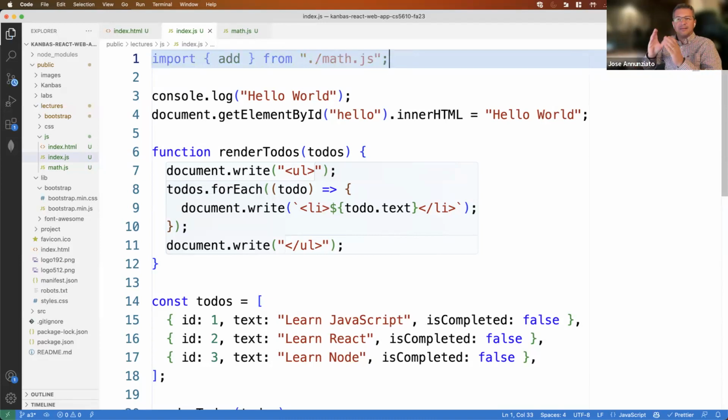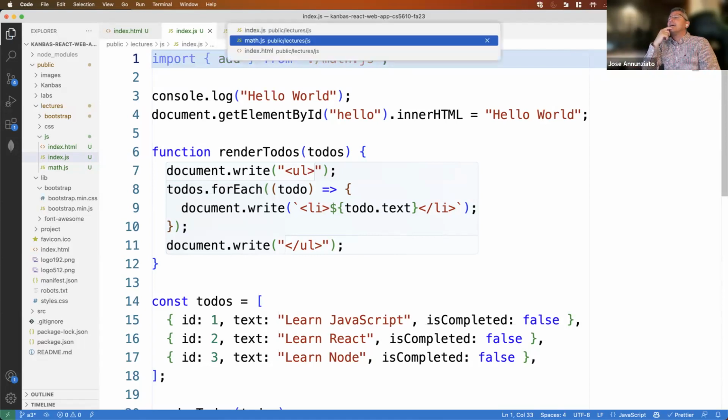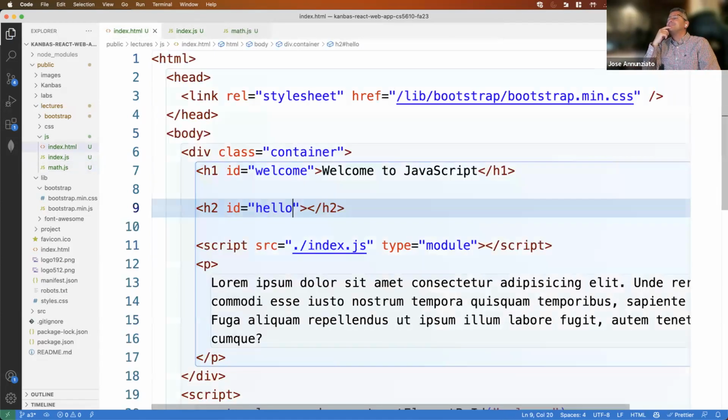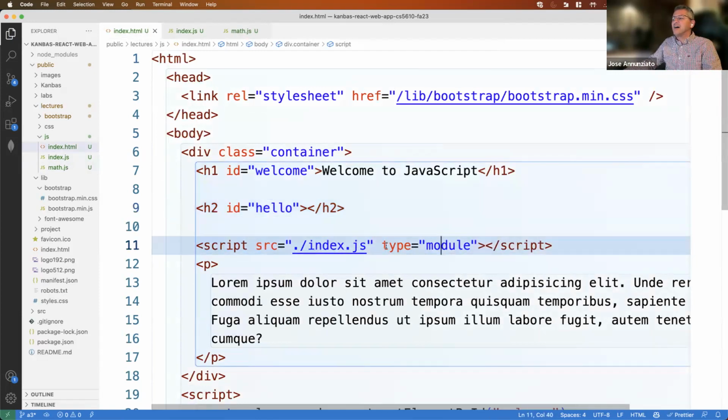Now the feature of importing is only available if you say that this particular script is of type module, because the browser needs to understand whether it's the old style pre-2015 JavaScript version, or this new and improved JavaScript version, which allows you to do imports and do all sorts of really powerful stuff.